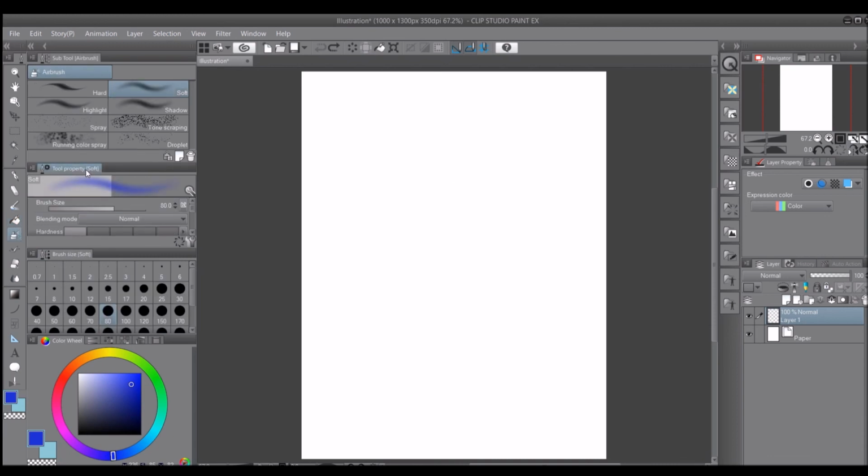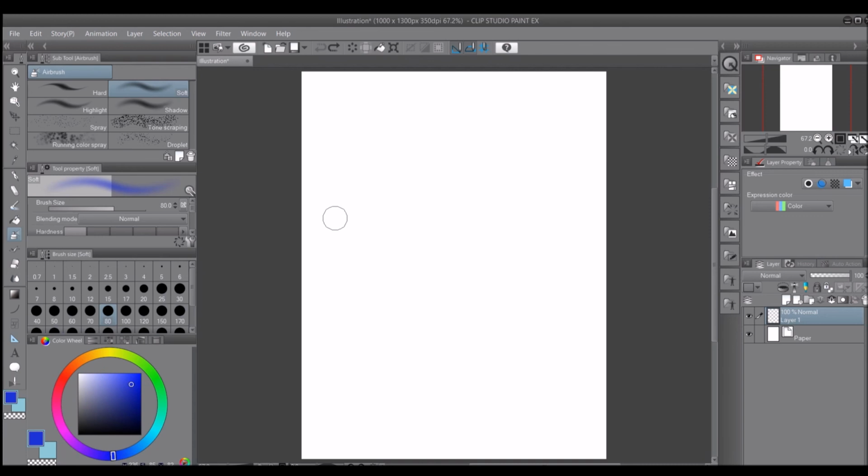Airbrush tool. This is really cool. The airbrush is what I normally use for the beginning of shading.